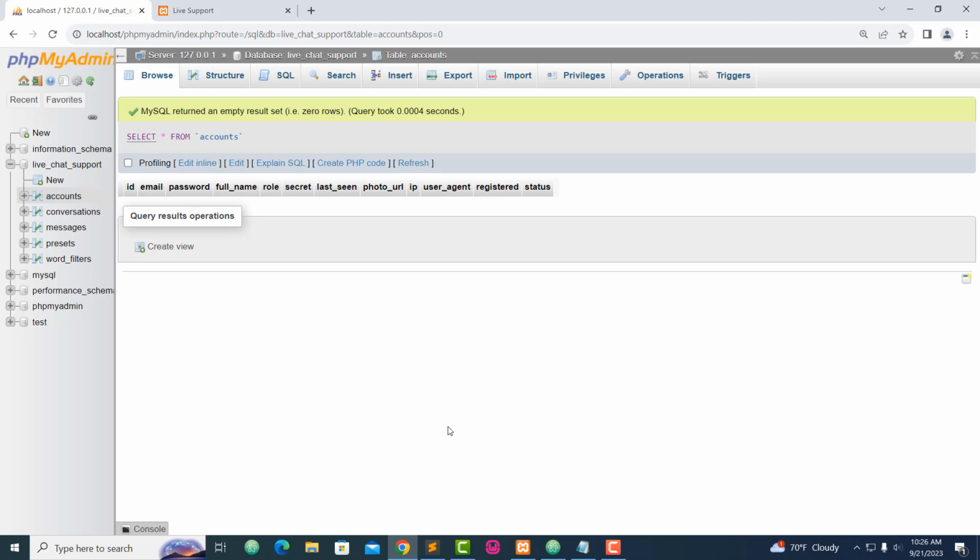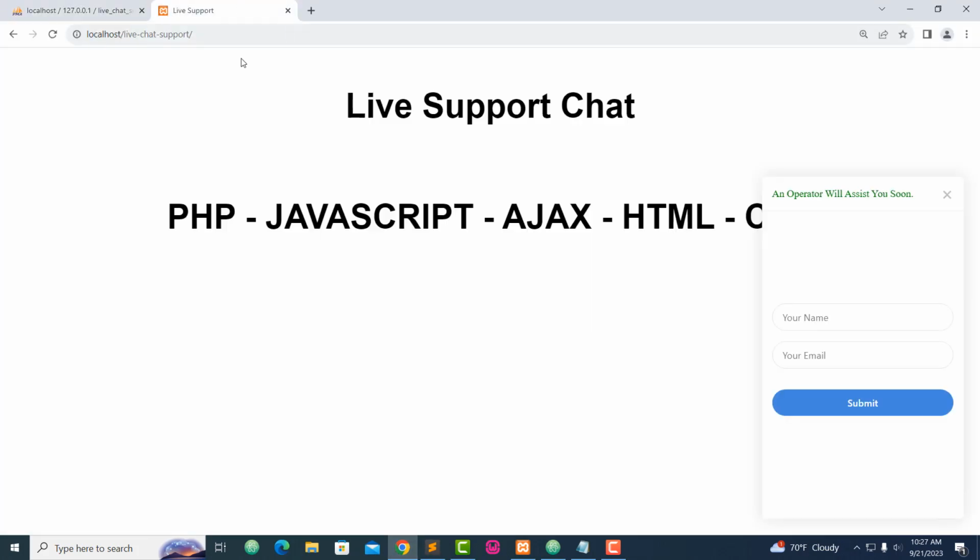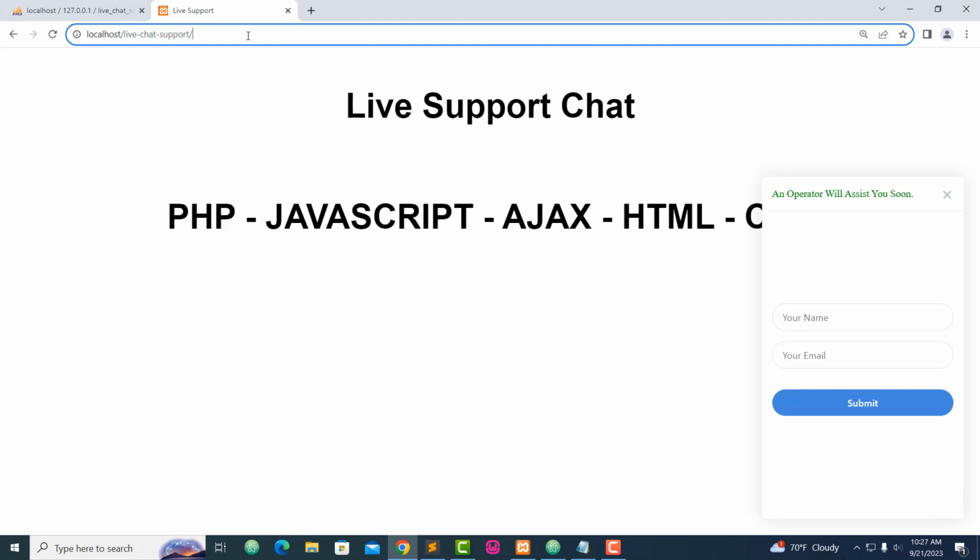On the other hand, let me go back and open your code editor. This is our last code on part 9, and now we will remember what I just showed you. We will try to log in, because we already got login.php inside of our admin folder.